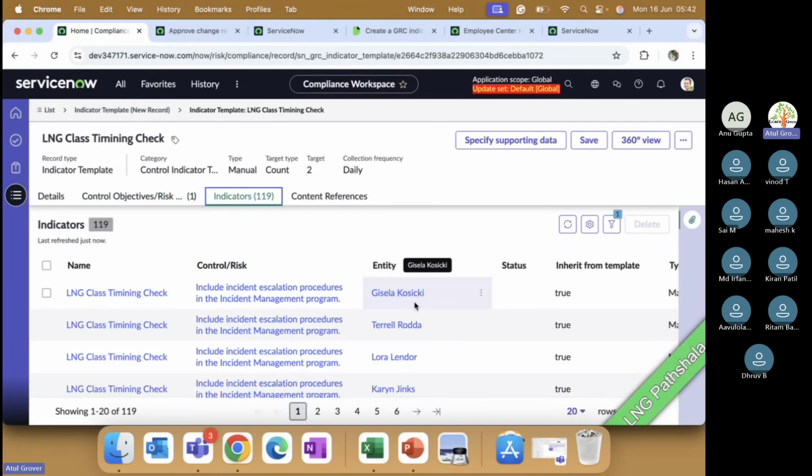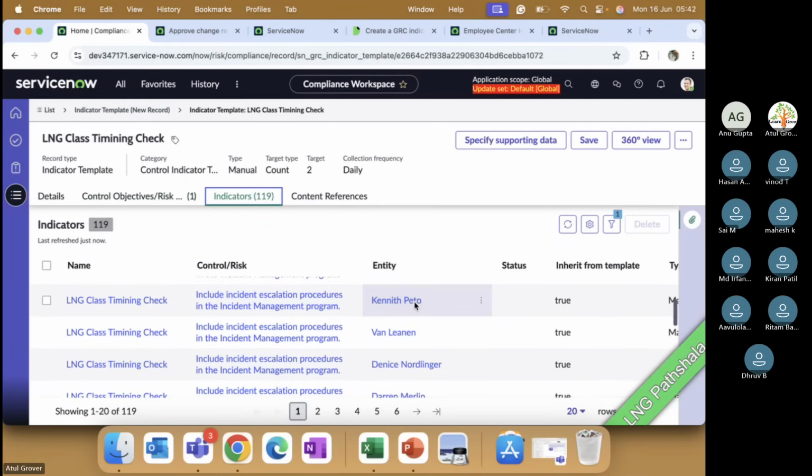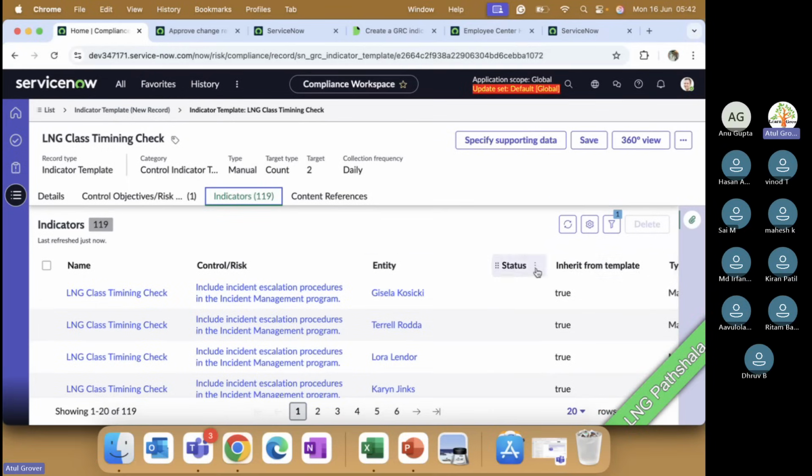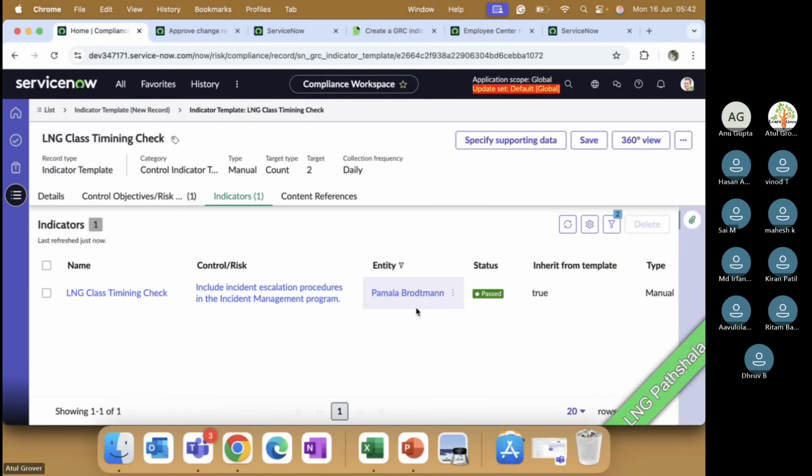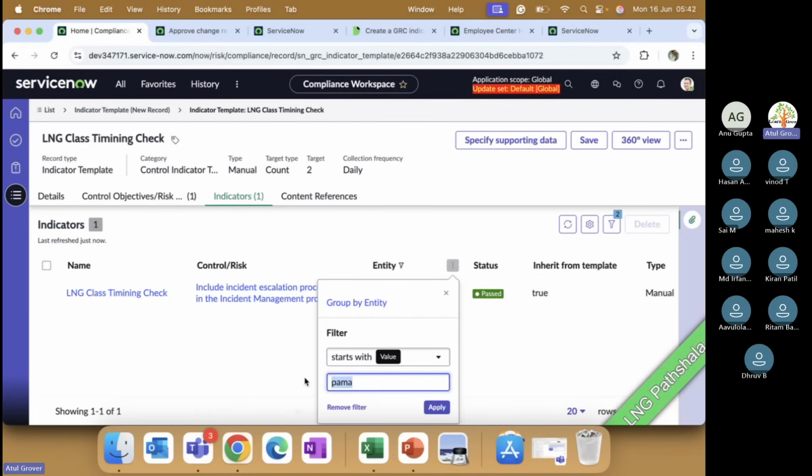So who was the entity? Let me refresh this. देखो, आ गया pass. Now what I will do again, I'll remove this filter.